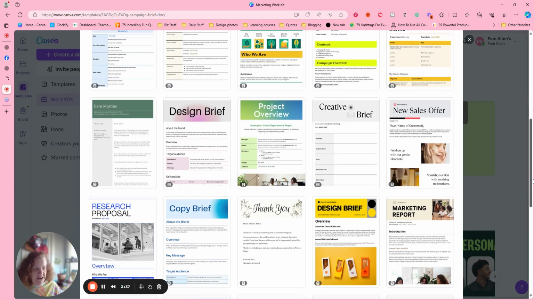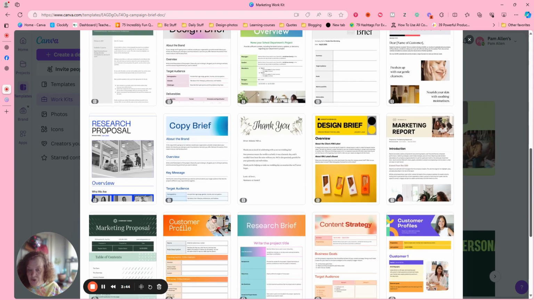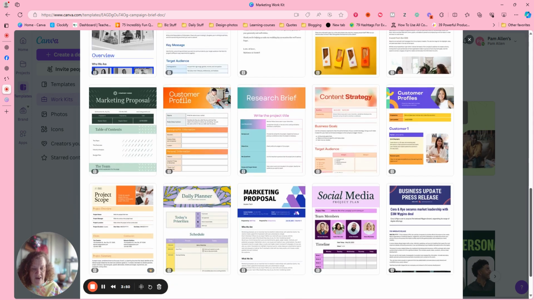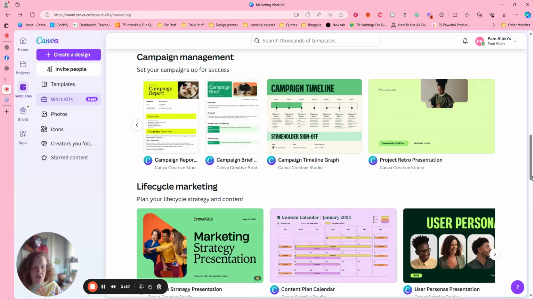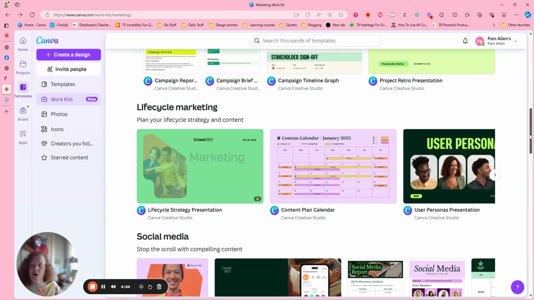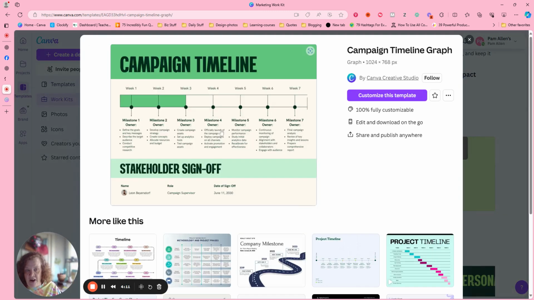But I'm liking this because these are ways that we can put what's in our head down into a doc, and I love doing that. So like right here, content strategy. We have also a daily planner down here, a social media project. So if that first one isn't hitting it, that's not really what I'm looking for, look at the other choices it has. This I do like. This is something that I know I could possibly use when I am doing my next challenge. This is very important. So I'm going to star this, and I do know I will use it.